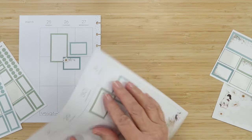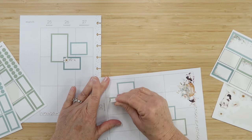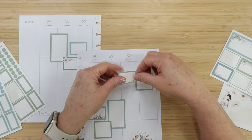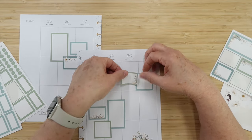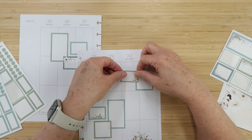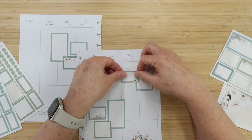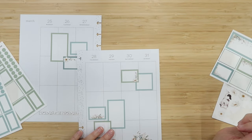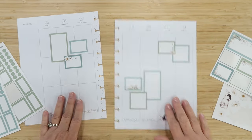Actually, I want to go down. Let's go down a bit. Let's go down just a touch more. I want to really make sure this is overlapping. Yeah. Because we can put another small box up there. There we go. Like that. We'll put another small box up here.